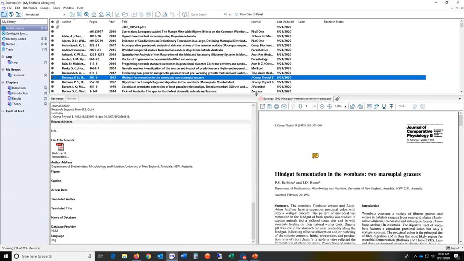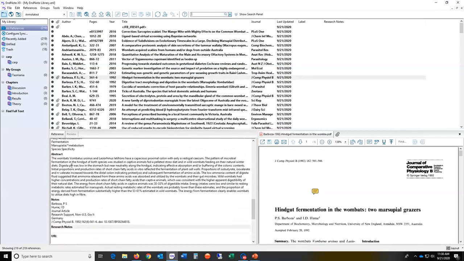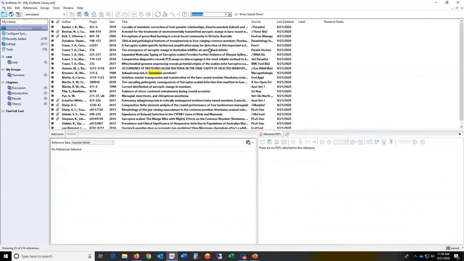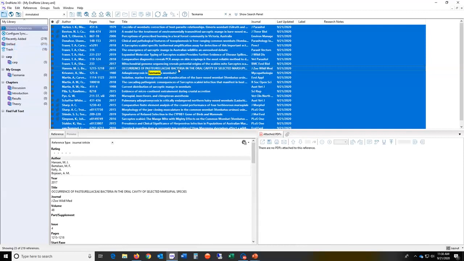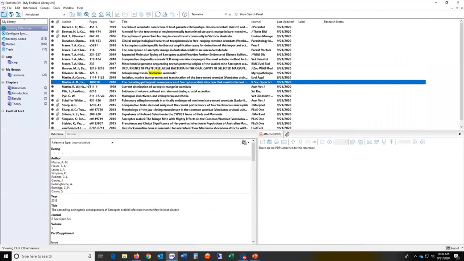So the last thing I want to talk about is searching. I can do a quick search up here at the top. It is going to search through everything. So if I put it in a note in the PDF, if I put it in the research notes, if it was in the original article itself, I can find it by searching using this. There are 23 things to talk about Tasmania. Maybe right now what I can do is go in here and select all of these, and I'm just going to drag those over to my Tasmania group. That way I know that it's in there.